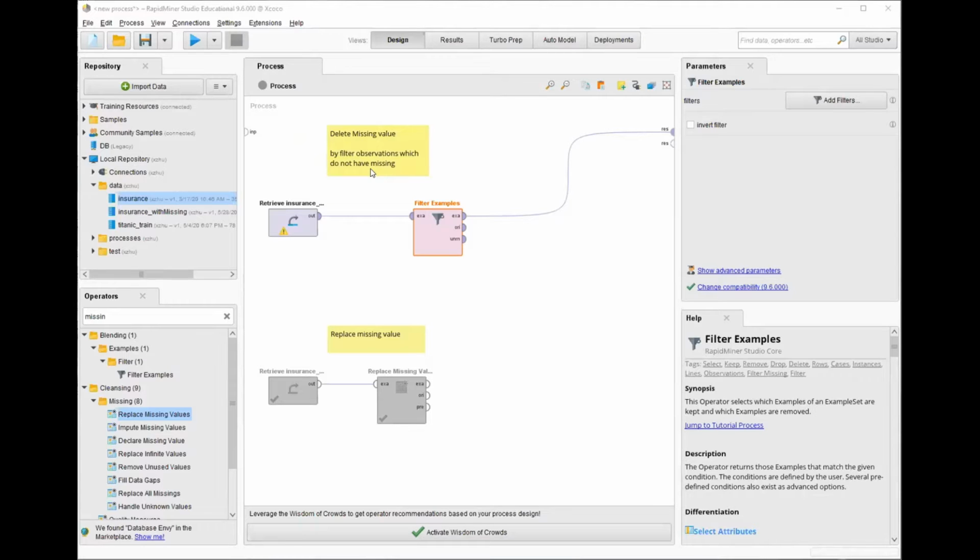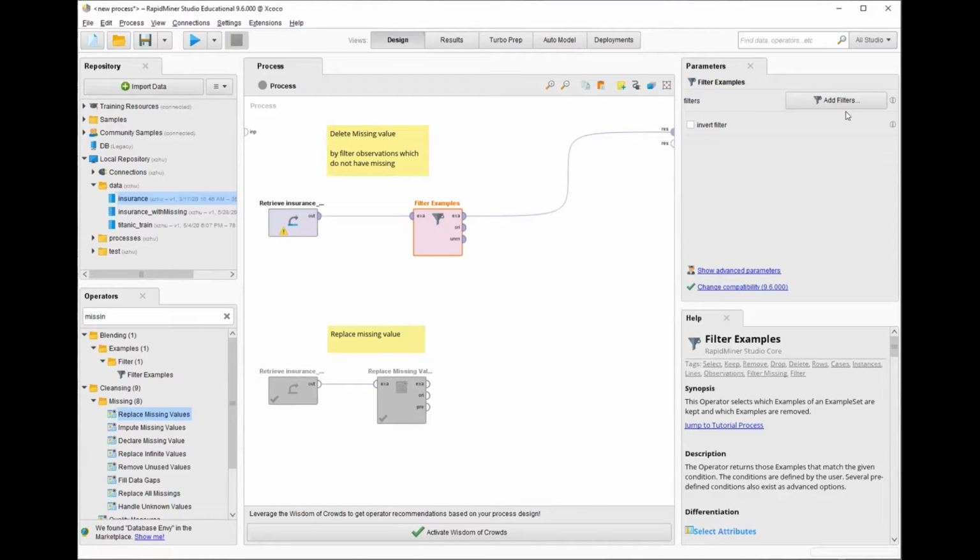Here we can make use of it by applying the condition is missing or is not missing in order to filter the observations with valid values. So we can use the Filter Examples operator to filter our original data set.